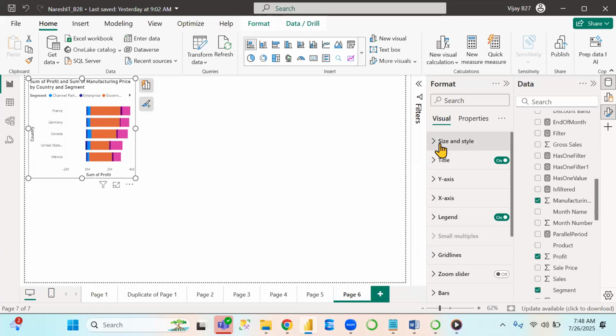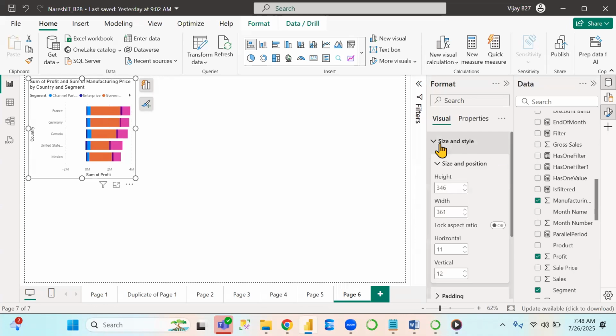This size and style is very, very important. If you want to increase the height or increase the width of any visual, or change the position of the visuals, then we have to use size and style. Understand clearly? See, expand size and style.